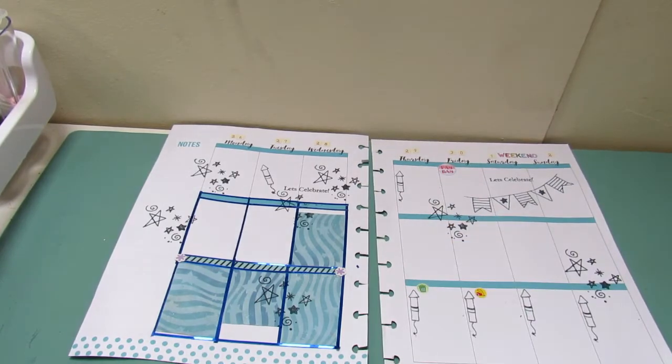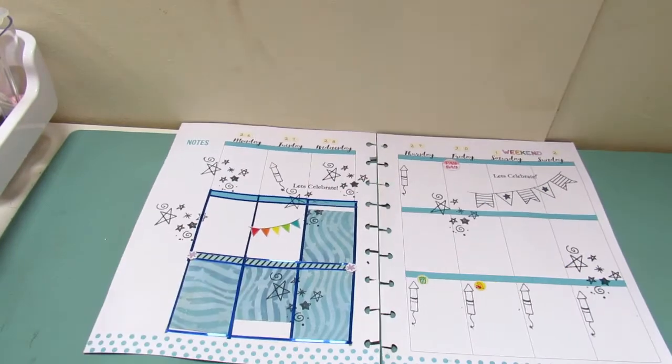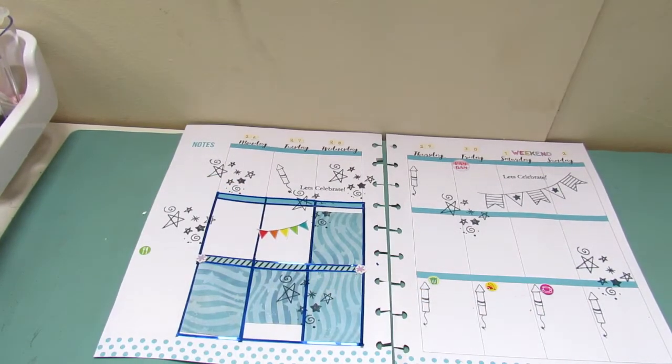Just adding some stickers from my stash, just, you know, the boring stuff that we all have to get done, the jobs, the bins, things like that. Adding a little bit more bunting to add a little bit of colour to it. There we go, a knife and fork ready for my food planner layout.